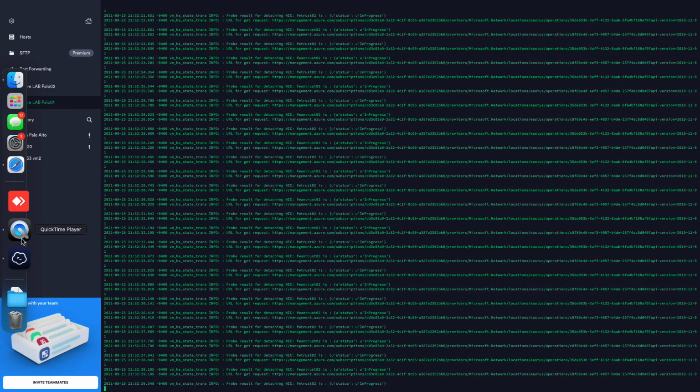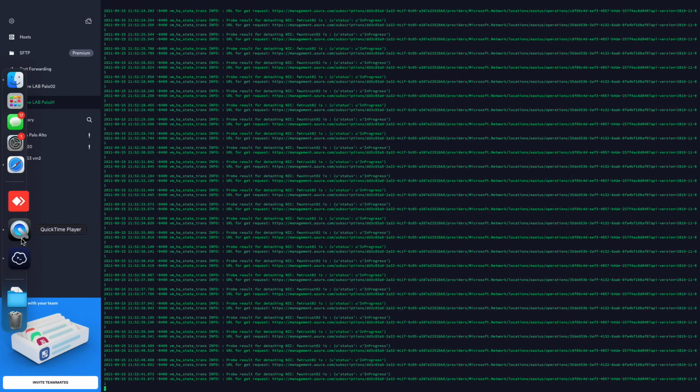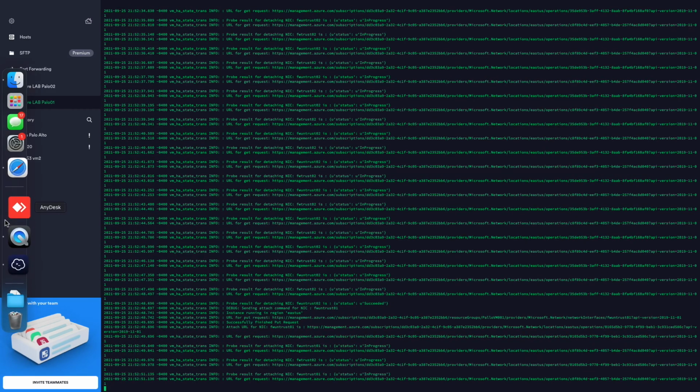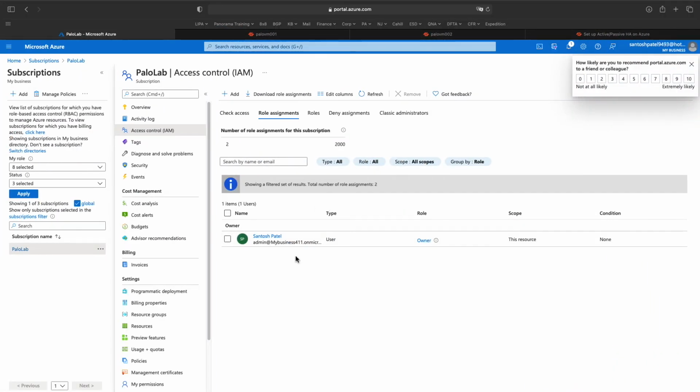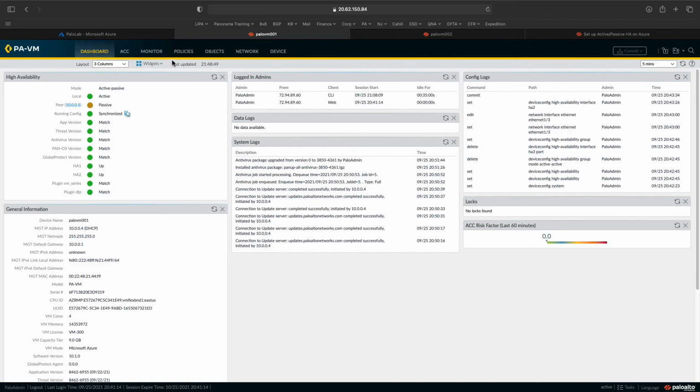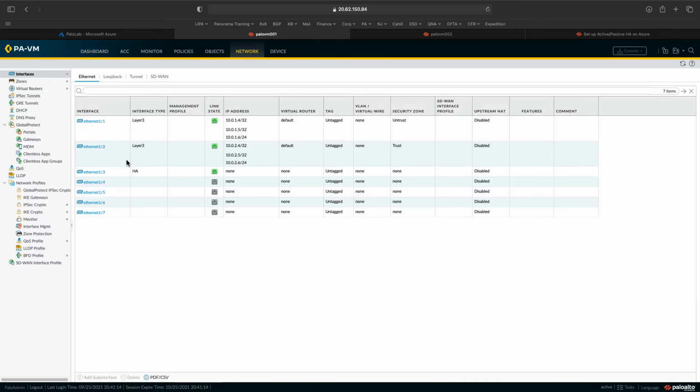All right, so there you go. You have an active and passive firewall working in the Azure environment. Now you can be creative by sending all the traffic to this virtual IP address. We configure from your backend subnets and different kinds of virtual machines to this firewall and create policies and those kinds of things. I'm not going to go into those. Those are pretty straightforward, self-explanatory, for interfaces and things like that.